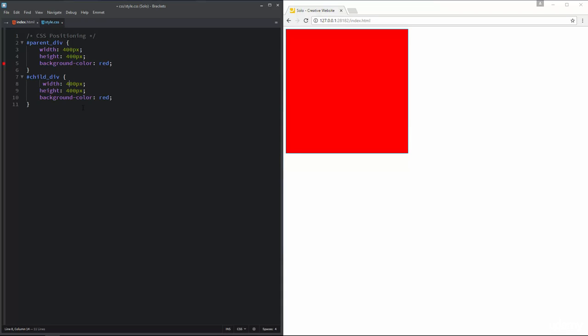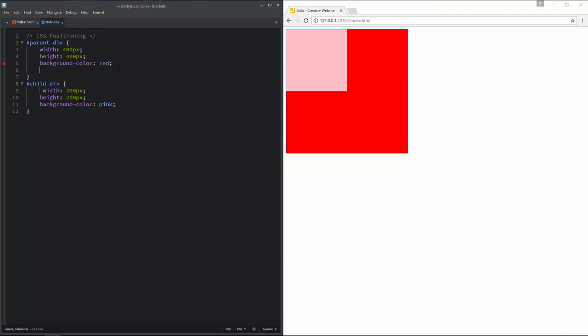For the child div, I want the width 200 pixels, the height also 200 pixels, and the background color should be pink. And here is how it looks on the web page. We have this pink div which is the child div and the red div which is the parent div, and we are going to position this pink div, the child div, in different places on the web page using CSS positioning.